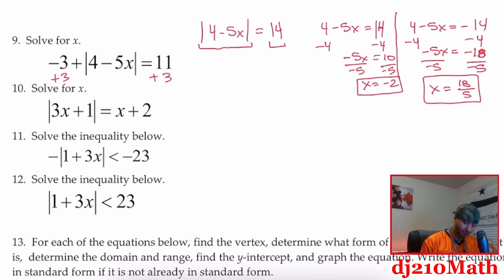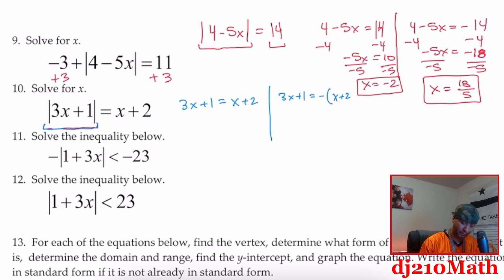So, okay, here comes a slightly harder one. Let's not get confused. Let's stick to the script. The left side's positive, so we're going to break this up into 2. I'm going to switch colors. So this is already isolated. We get 3x plus 1 is equal to x plus 2. And then 3x plus 1 is equal to negative, parentheses, x plus 2, right? You got to take the negative of the right side, just like we did -14 in the previous problem. We take negative x plus 2. That negative is going to distribute here in a moment.